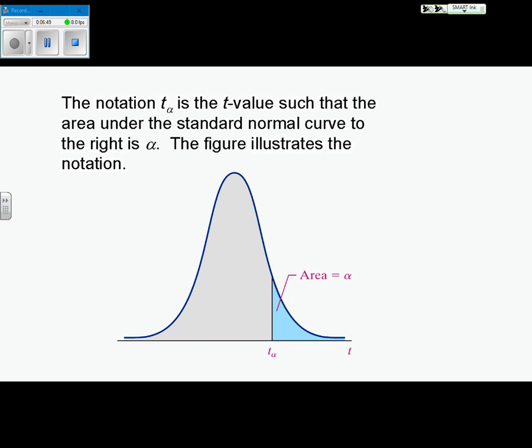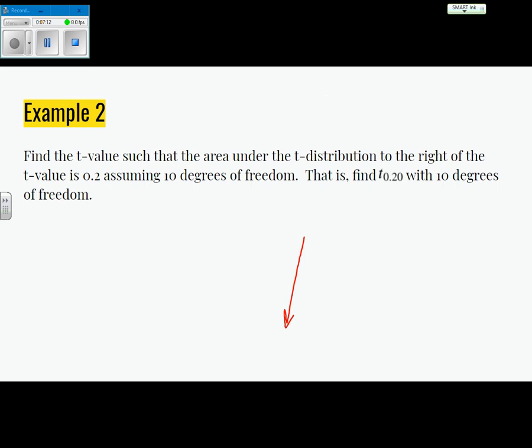And so another big thing is that whenever we talk about our t-distribution and we look at our curve in the table we're going to be using, we're going to be using the area to the right of the curve. And I do believe that the t-table that I included in Google Classroom mentions this at the top. I'm not sure if it does or not. Well, we'll see in just a minute. So let's just practice that real quick.